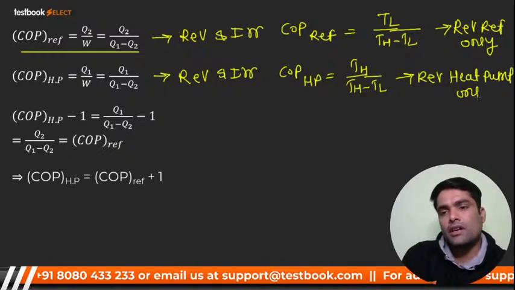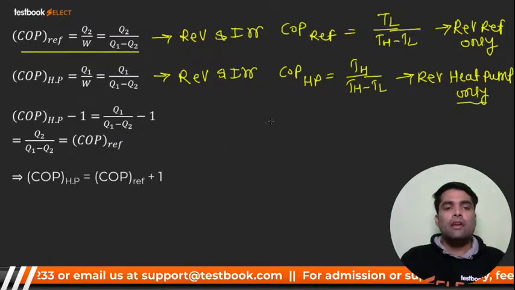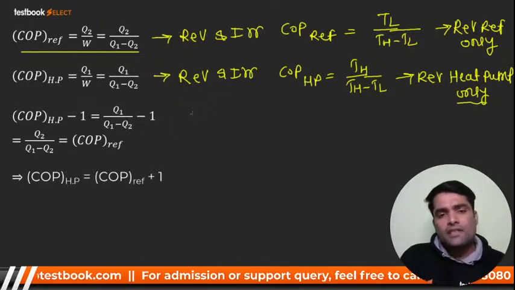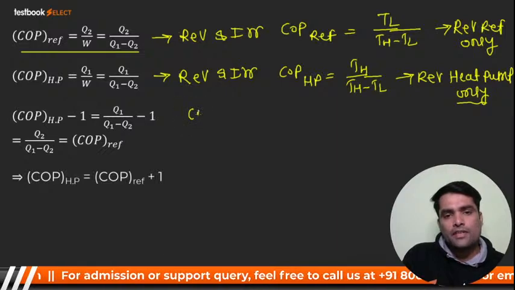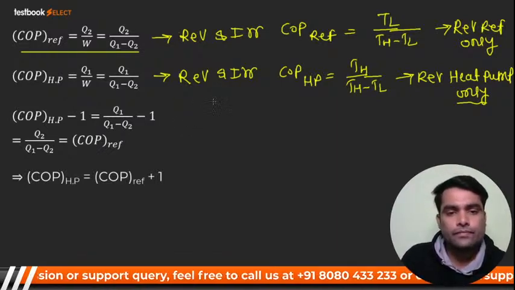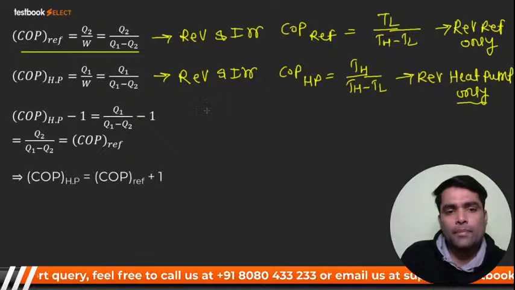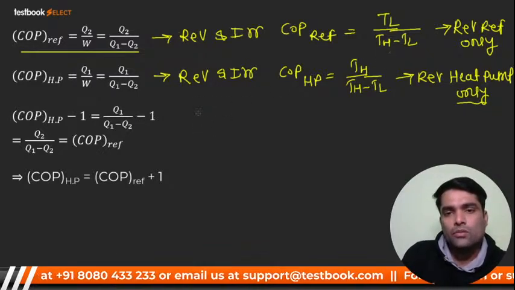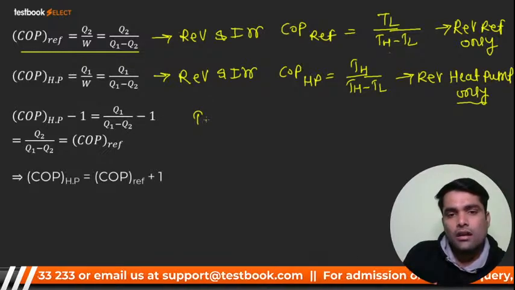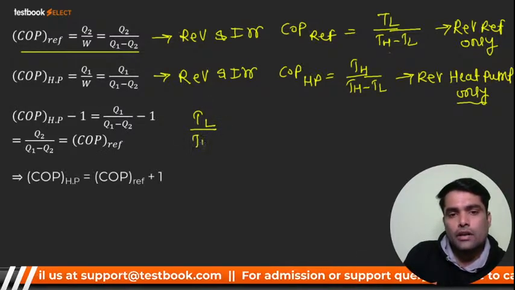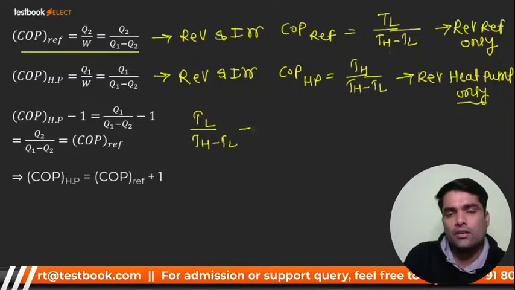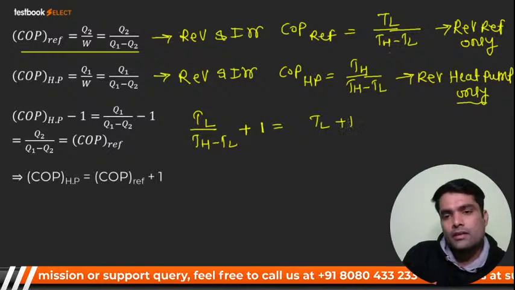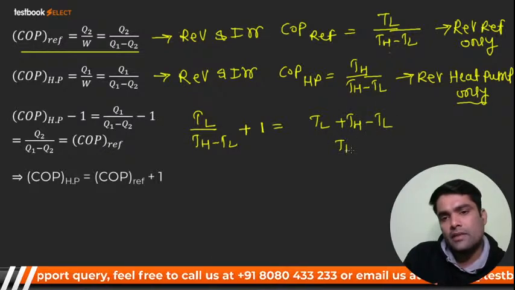ये किसके लिए applicable होगा बच्चा? It is only applicable for reversible heat pump. Okay, my dear, अब एक बात देखिएगा, एंड इफिशियंसी के बारे में मैंने बता ही दिया आपको कि अगर आपको इफिशियंसी बोल रहा है, see here, अगर आप अब देखेंगे, now listen to me very carefully, अगर इसमें मैं ये काम कर दूं, that is TL upon TH minus TL, इसमें अगर मैं 1 ऐड कर दूं, what I get: TL plus TH minus TL divided by TH minus TL.